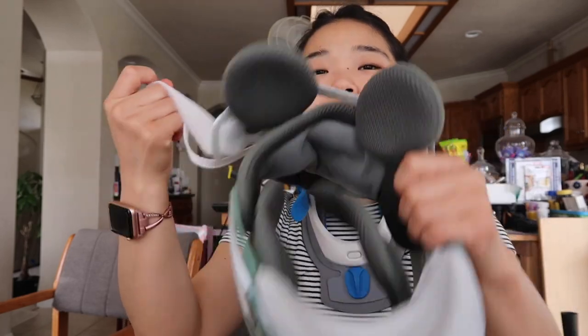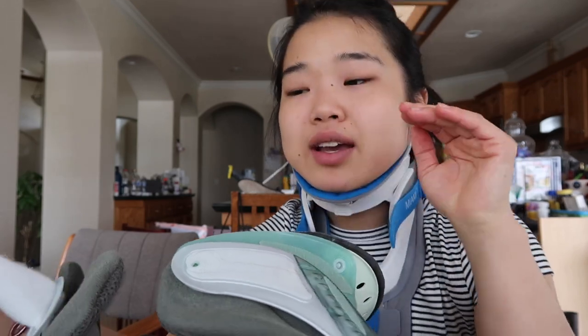And I took out the, how do I do this? In the back here, there is a jelly heating/cold pack thing that it comes with. It just velcroed on back there. I just unvelcroed it because, with my sensory issues, I don't like things that are hot or cold or have the potential to be hot or cold touching the back of my head. Just one of my weird things.